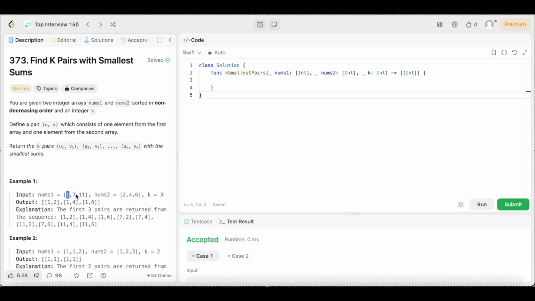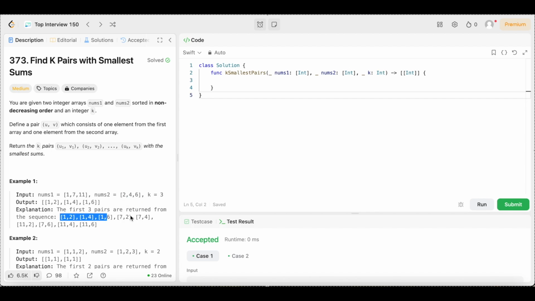Then they did the same thing with the 7s. They took this 7 and did it with this 2 right here. Boom. Then they took the 7 and did 7, 4. Boom, right here. Then they took the 7 and did 7, 6, this 6 with the 7 right here. Then they did the same thing with the 11s. They did 11, 2, boom, from the 2 right here. Then they did 11, 4 and 11, 6 from the 4 and the 6 right here.